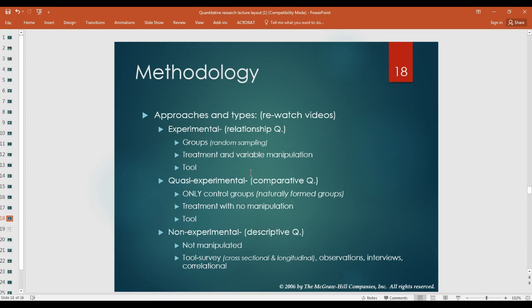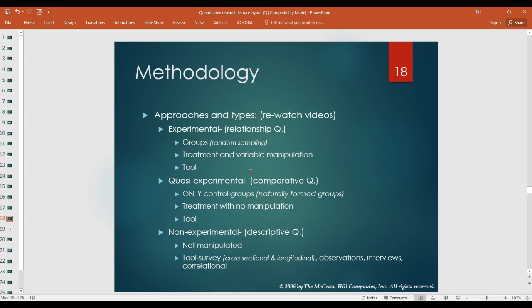And for sampling, I want you to go back to the video, and I'm going to provide a link of the sampling video later on in the slides here, just to make sure that you go back and watch this. It's very important. It will give you specific terminology of your sampling, what kind of random sampling and what kind of random assignment. Okay, so the distinction between random sampling and random assignment is the selection. Random selection is the selection of participants, but the assignment is the assignment of groups.